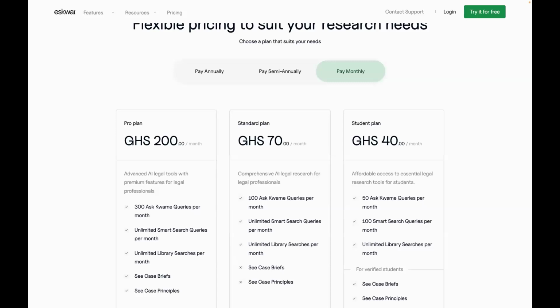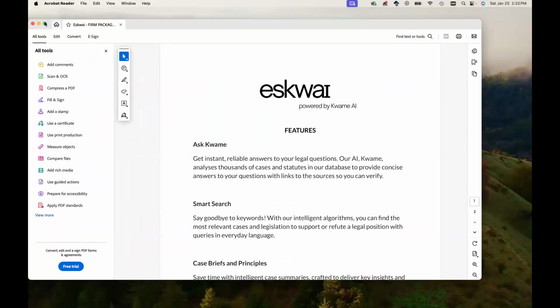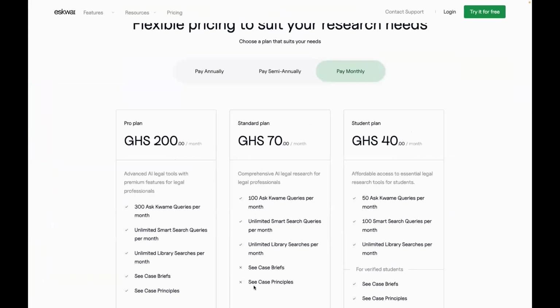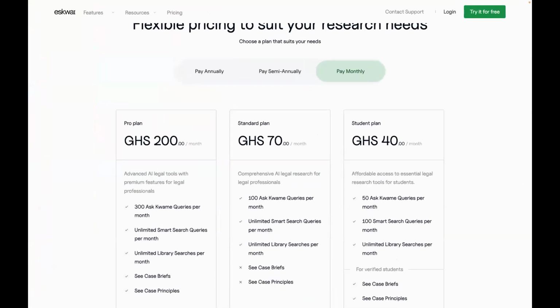So we always advise that you don't put confidential client information in Eskwai when you are doing your searches. It doesn't make any sense to ask Kwame, okay, I'm representing XYZ company and I want to do this and this. You can ask in a more generic form and Eskwai would give you the answer. And then you can use that answer to go do whatever you want to do for whichever client you have.